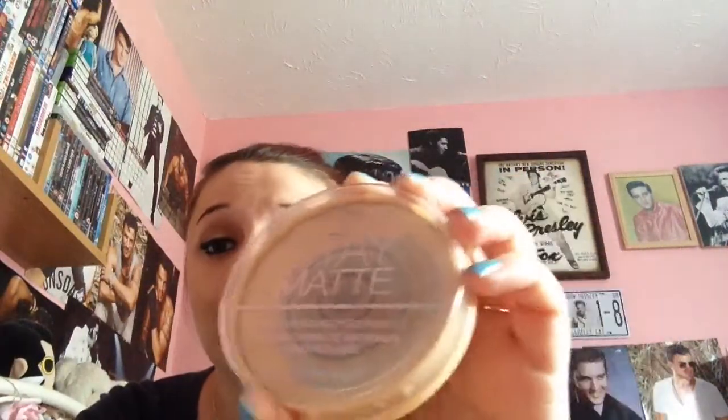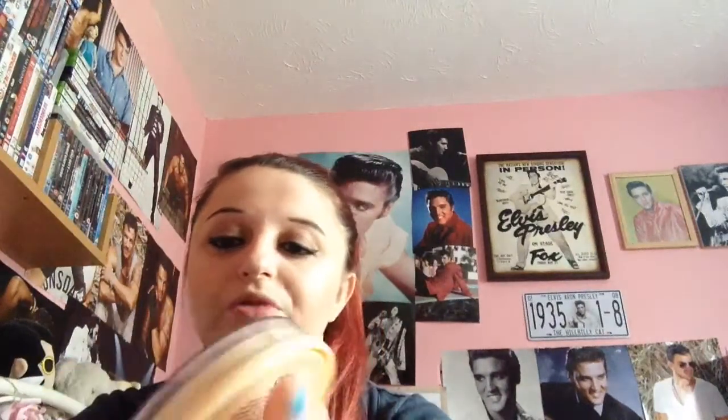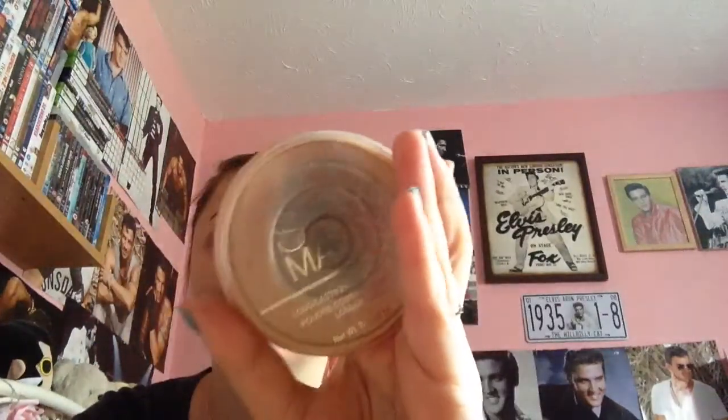The next thing I have also been loving is this Silky Beige Stay Matte Foundation Powder. I've been using this for ages and I use it to keep my foundation in place and it does the job. I've got quite a bit left and I do have another one ready for when this is gone. I absolutely love this powder and will be purchasing it again — it covers up any patches by using the powder. And Rimmel London is a good brand.